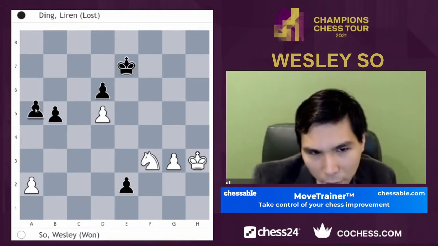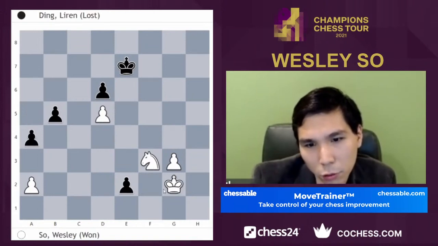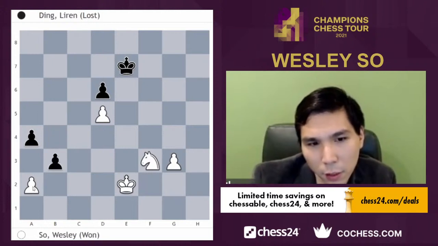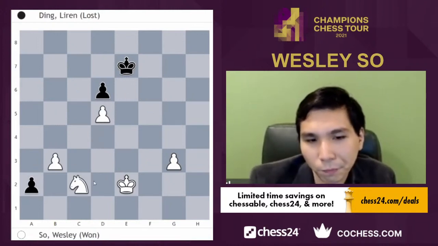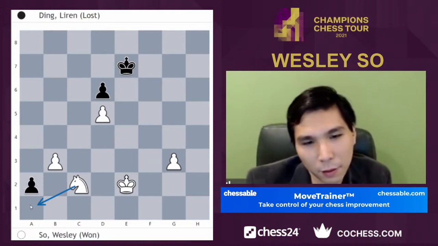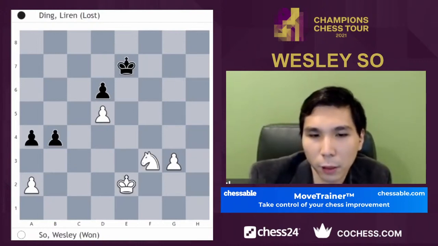Because, for example, black's pawns are too slow. Push, king, push, king, push, king takes, b3, takes, a3, knight d4, a2, knight c2. And protect the passer. So just in time. That's a nice variation, actually. Yeah, white is just in time.